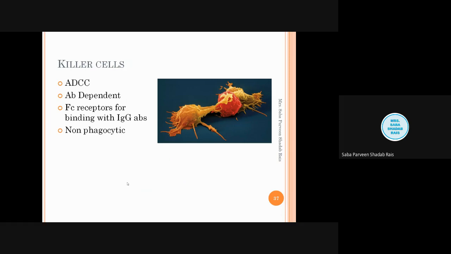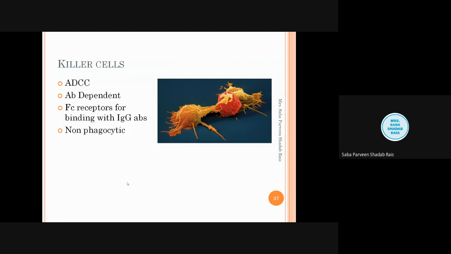The next category is killer cells, also called K cells. They produce antibody-dependent cell-mediated cytotoxicity (ADCC) — they bind antibody on their surface and use it to kill. They are non-phagocytic and non-adherent, and do not require complement for lytic activity. They can kill tumor cells, bacterial cells, viruses, fungi, and parasites, but cannot kill cells in the absence of antibody. For this reason, they are known as antibody-dependent killer cells or K cells. This concludes the lymphoid cells; next lecture we will discuss myeloid origin cells.